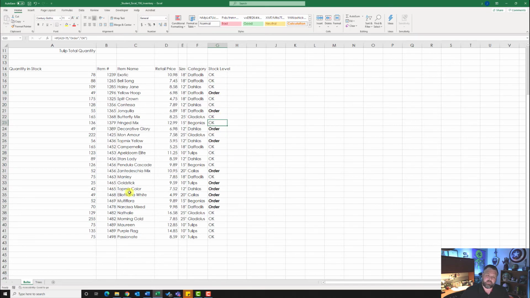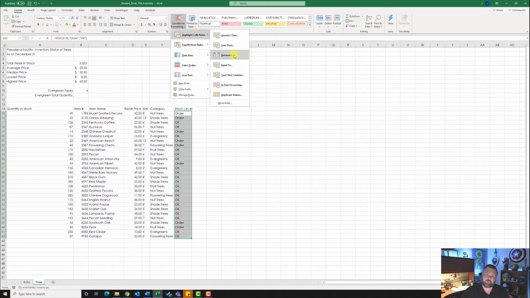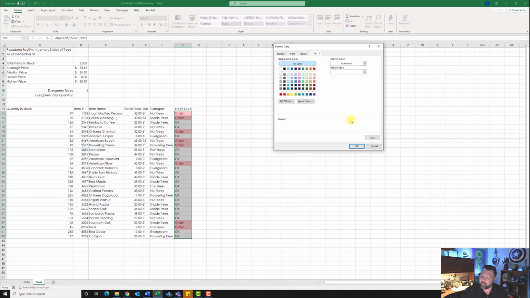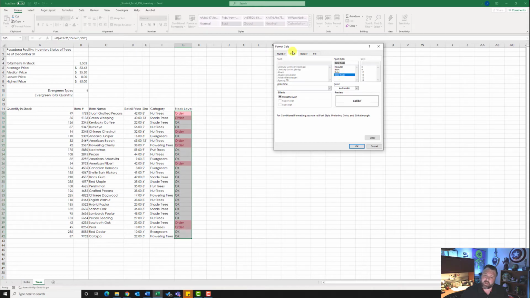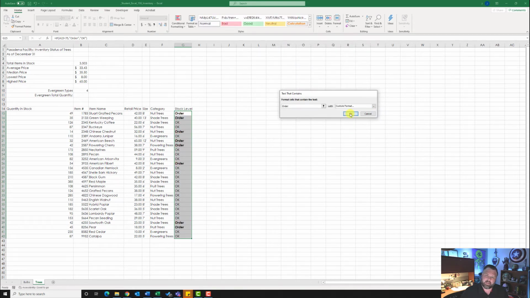So it wants me to do that to both. So I'm going to go ahead and click on trees. Notice how it's already highlighted. I want to keep it highlighted. I'm going to come back up into my conditional formatting, highlight cell rules. I want to do text that contains. Once again, order. And I want to change my formatting to custom format. And it needs to be bold italics under font. Automatic for the color. And then for fill, I want to do no color and hit OK. And OK. So there it is. It is now bold italics.